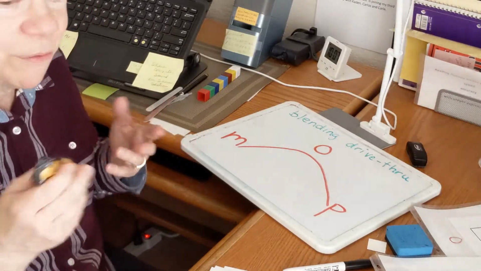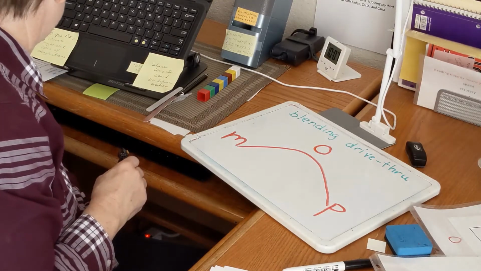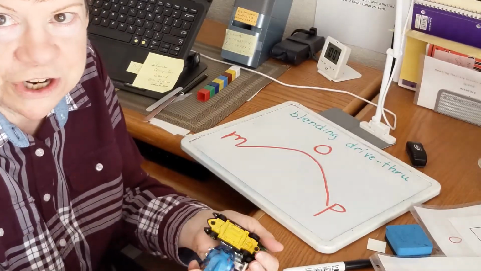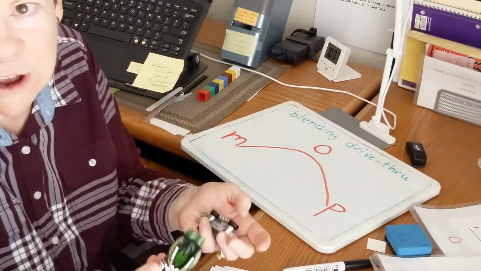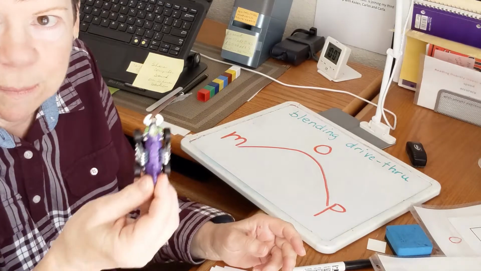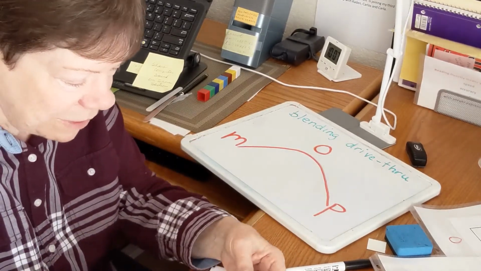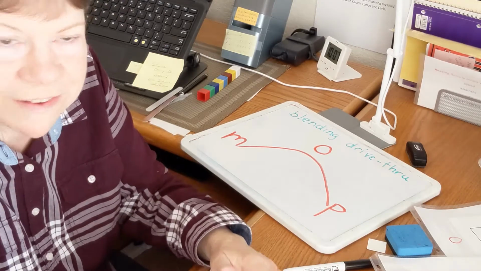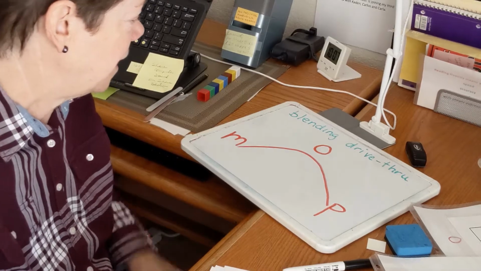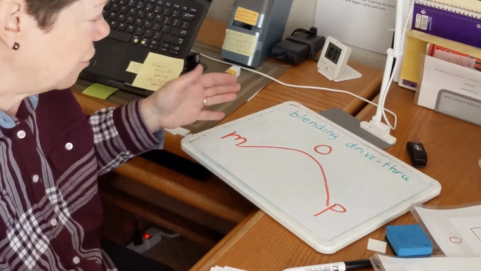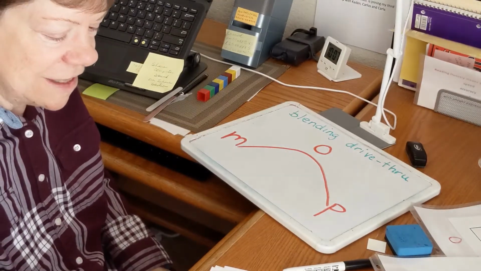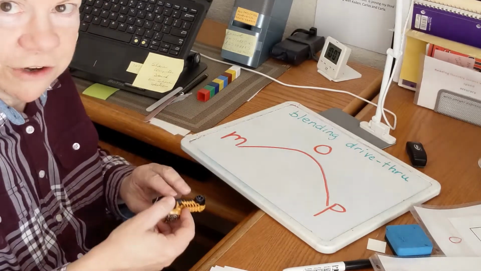And what I thought would be fun for them is that each time, we could choose which car we're going to use. So you could give them a choice, like, do you want to use a truck or a Jeep or whatever? We've got a spider car here and a scorpion car or whatever. You can say, okay, which car are we going to use today? So anything where they can get a choice helps them. And again, I'm doing this on the dot cam. It shows up great on the camera to them. And you would start with whatever sound you're working with and whatever vowel sound you're focusing on. And then do the blending drive-through.